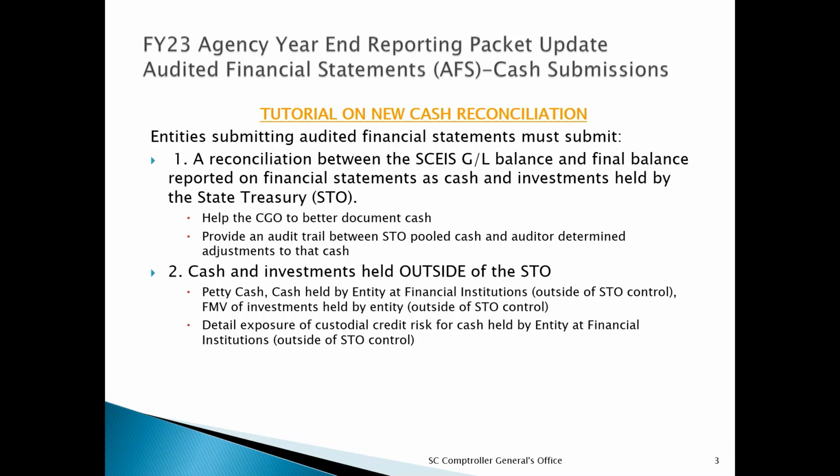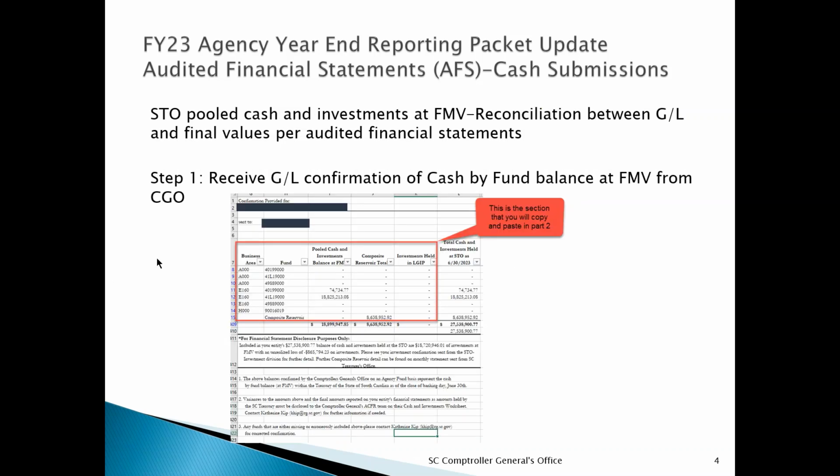So how is this done? So first, you're going to receive a confirmation from the Comptroller General, and it's going to auto-generate from us, and we're going to send it both to your entity and to your auditors. So you need to keep us abreast of who you want us to send it to at your entity and who your auditors are. So this confirmation is going to look like this, and I'm going to show it to you in real life. So I'm going to first walk through this right here, and then we'll do it in real life.